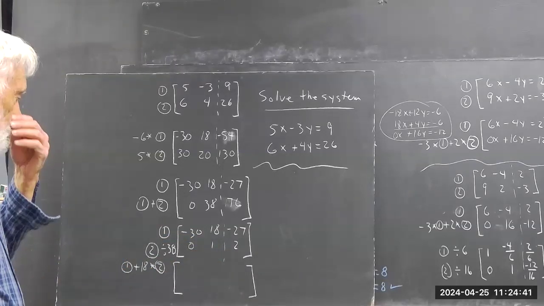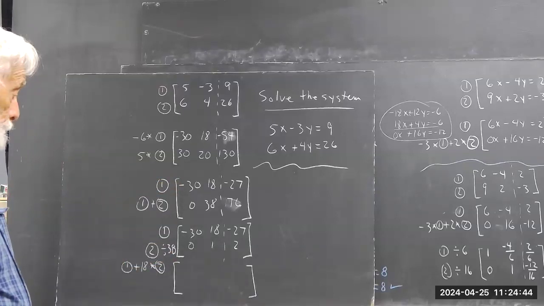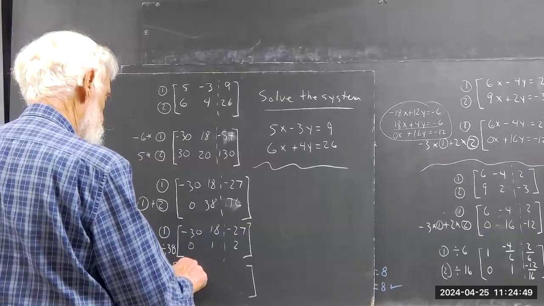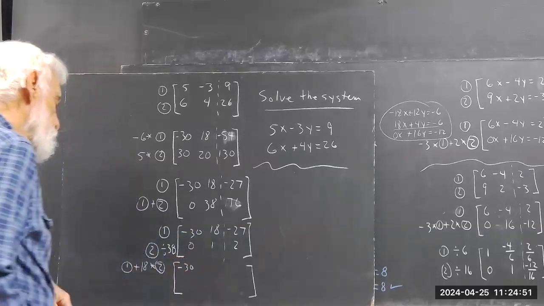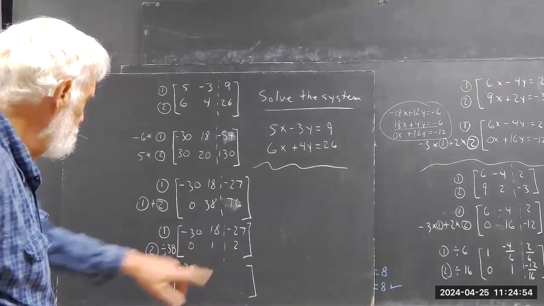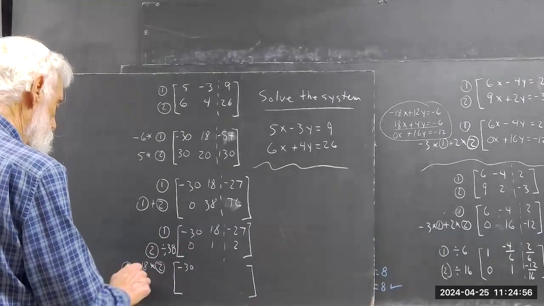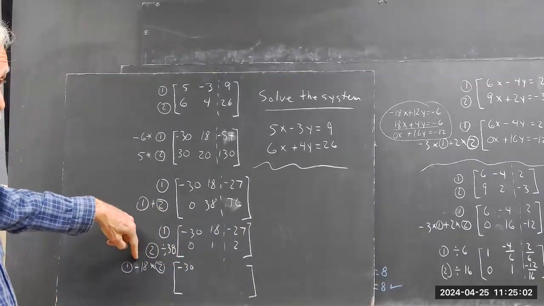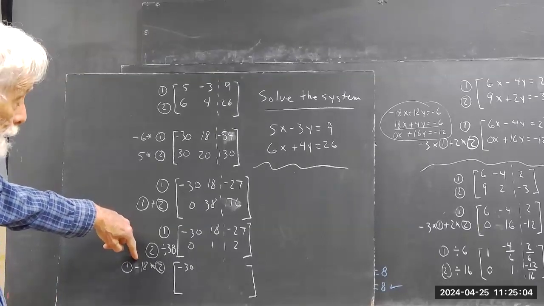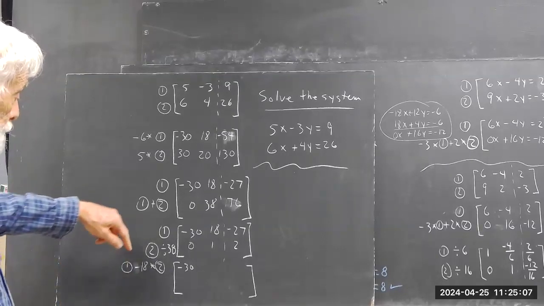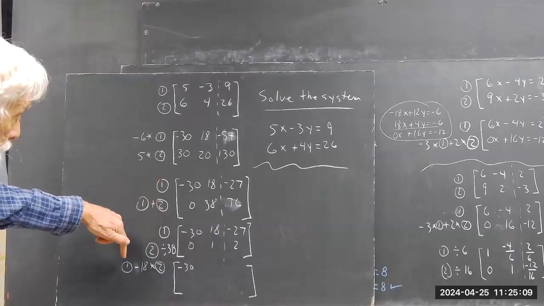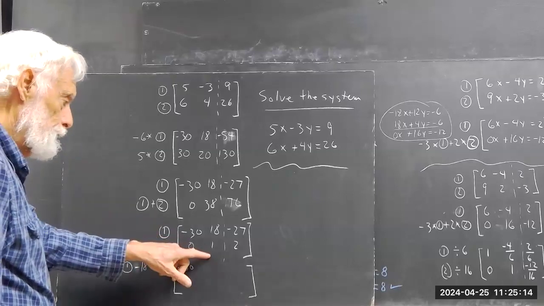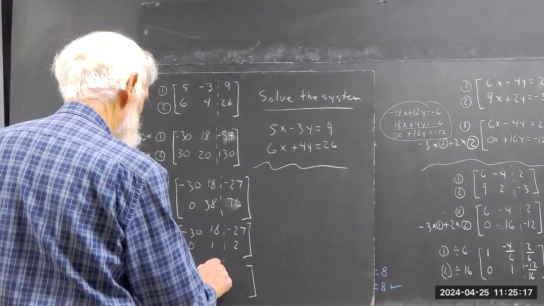So I just look at my numbers. 18 times 0 is 0, add that to negative 30, then I have negative 30. 18 times 1, and that should be minus 18 times row 2. Again, very easy to make sign errors. I've made several this morning already. Not a real good day for sign errors, but we do minus 18 times the row 2. Minus 18 times 1 is negative 18. Add that to 18, I get 0.